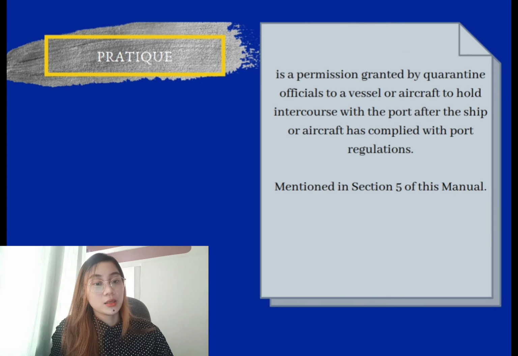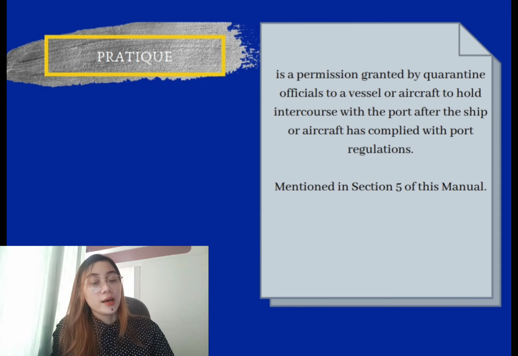Next is pratique. This is a permission granted by quarantine officials to a vessel or aircraft to hold intercourse with the port after the ship or aircraft has complied with port regulations. So once they have complied, the quarantine officials will grant a permission. And this is mentioned in section 5 of this manual.